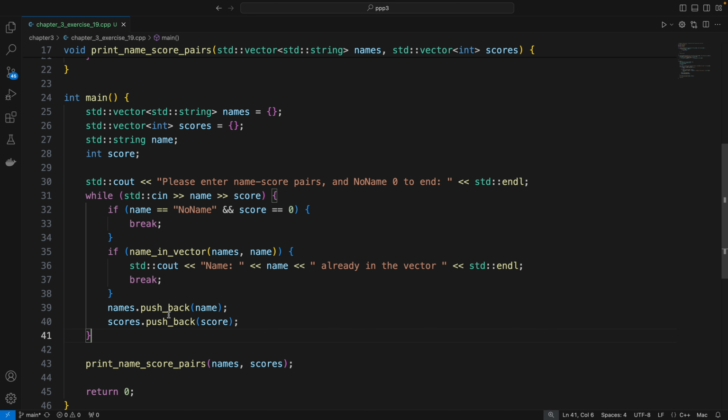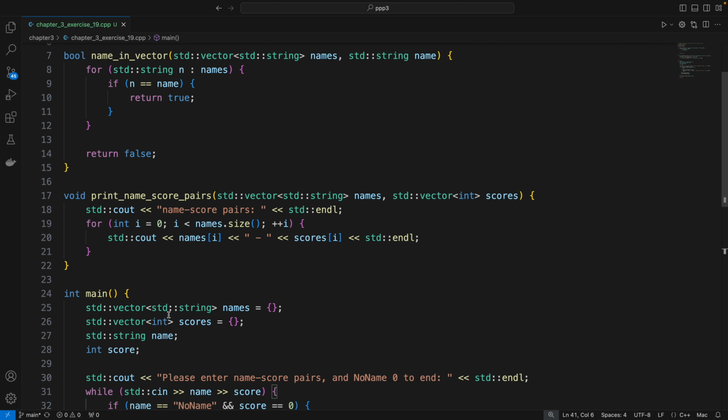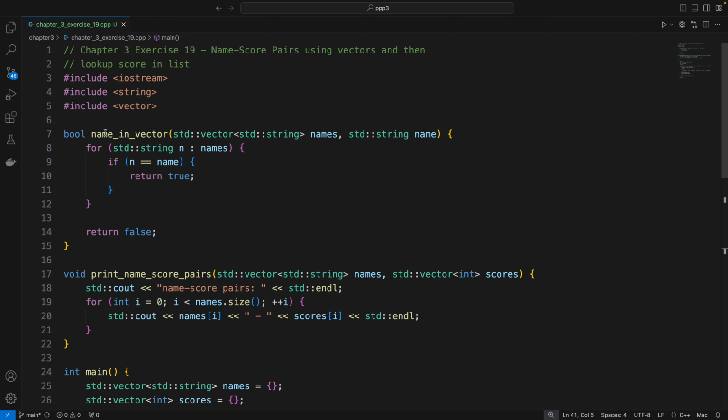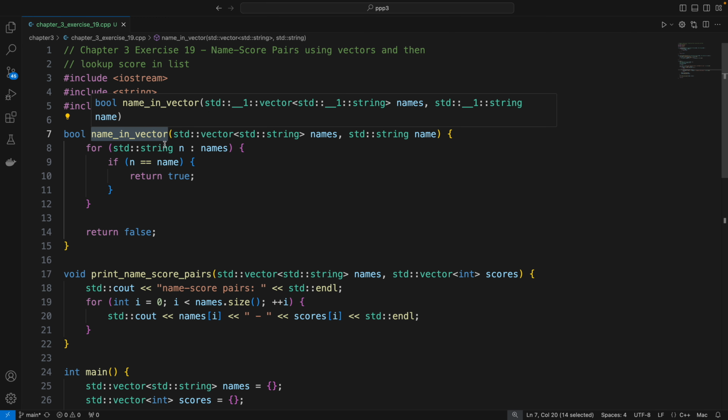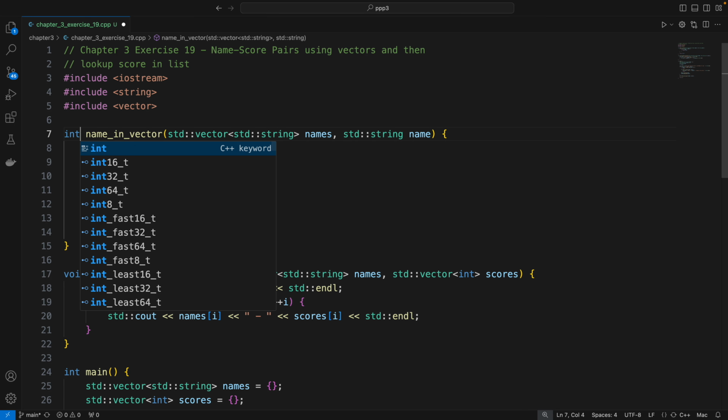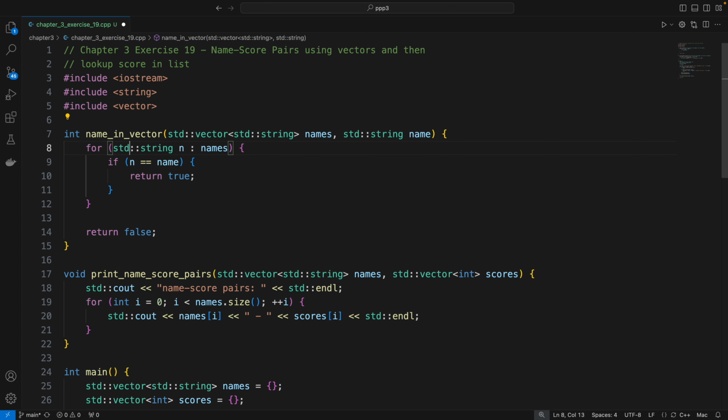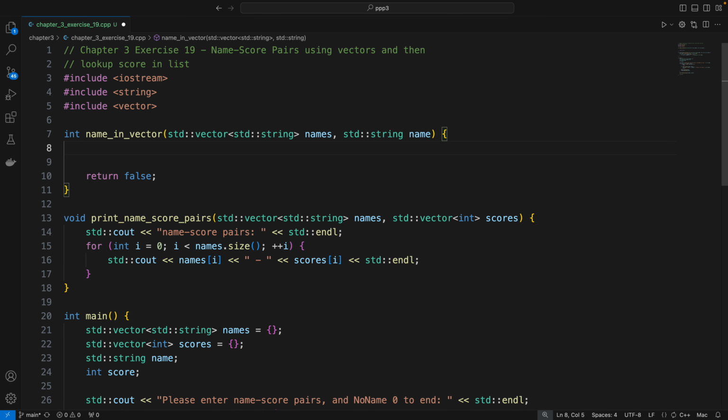Okay. There's one key detail that we need to change though. We created this method called name in vector. The problem is that name in vector returns a boolean, but we now need for it to return an int. In the previous exercise, I intentionally made it return a boolean to demonstrate that that was not really the right solution we should have done. What we really need is an int here. The reason we need an int is because we want to return the index if we found the value, or -1 if we haven't.